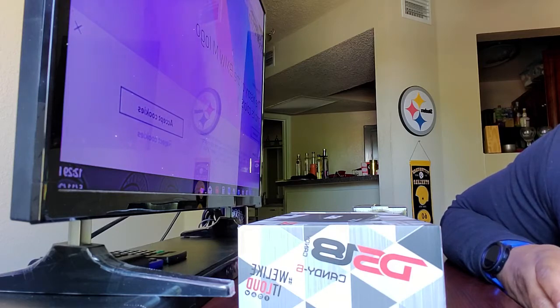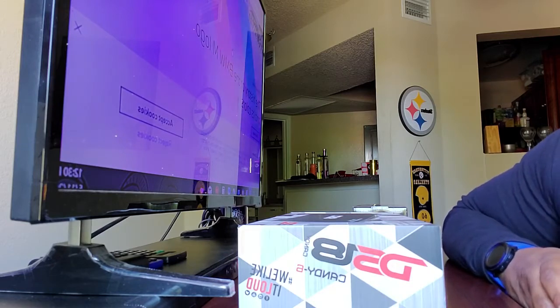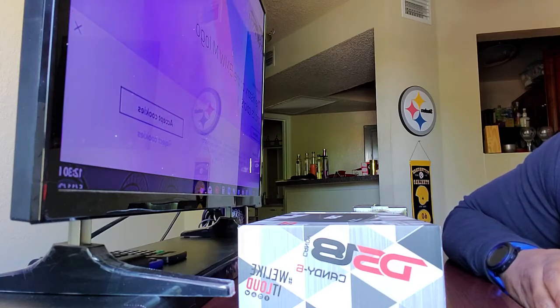For anyone who's done research on an amplifier for the E90, they know that they have pretty much 6 channels, depending on which system that you have. For the hi-fi, you have 6 channels, depending on the year that you have. Obviously, some of them do have the center channel to make 7, and then the top hi-fi is totally different. For the hi-fi, everyone who has done research knows about the infamous 6-channel JL Audio amplifier. The reason why I wanted to do this video is because there's not that many 6-channel amplifiers out there, as many of you probably already know from doing research on the internet.